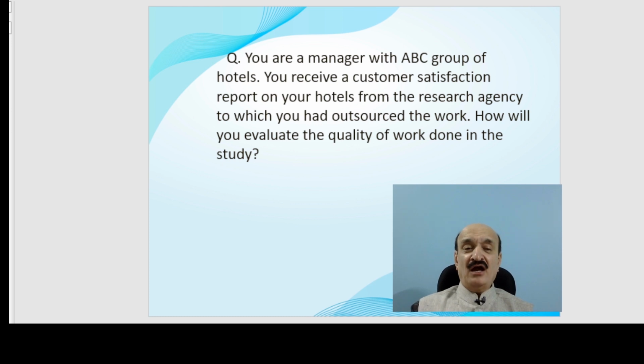Now, having understood all the basic concepts of research, it's time to apply the theory to specific application-based questions. Now, why do we really consider application-based questions? That's because research as a theory has to be applied in practice. But please understand this, that application has to be derived from the theory. And therefore, in this example, we are going to understand how the theory that we have studied till now is going to be applied in this specific situation.